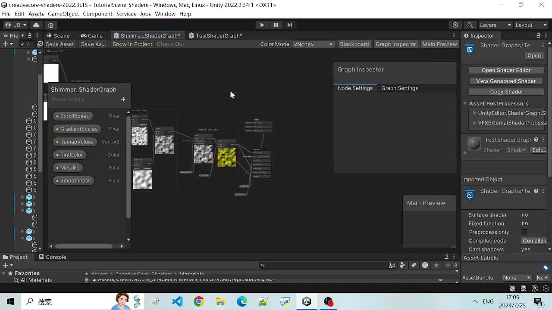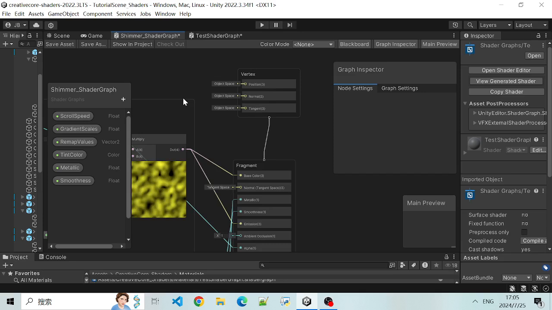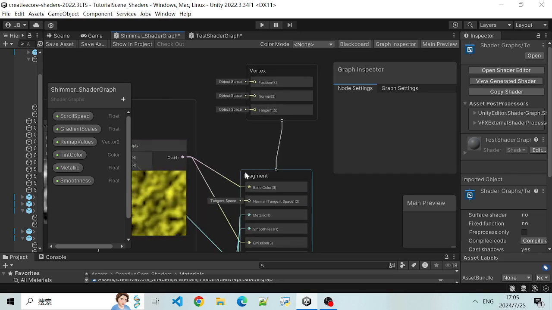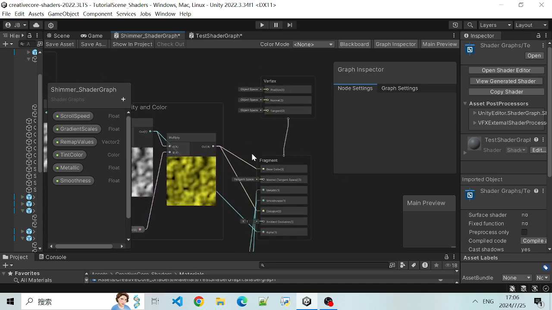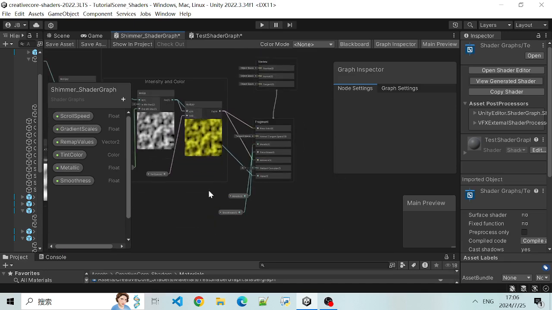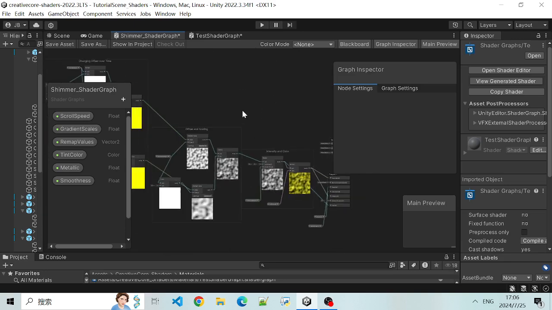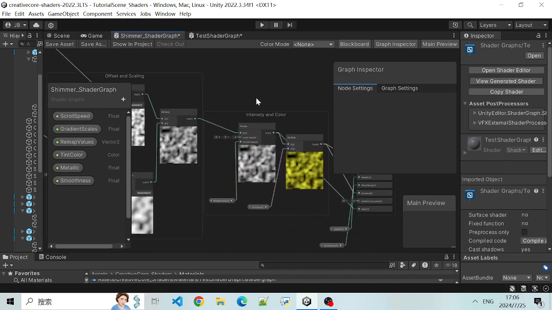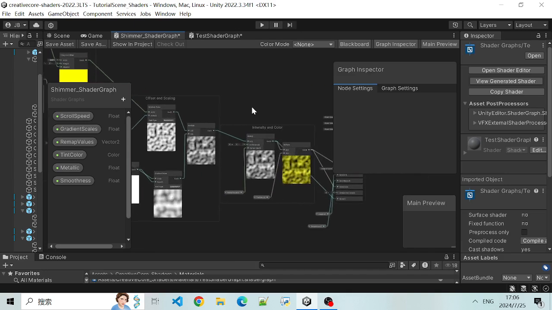So basically, this is the shader graph. I think Unity will transform the graph to a shader language and use it in the rendering process. Okay. I won't tell more about the details, but just give you a brief introduction, to get a feeling of how to use it.